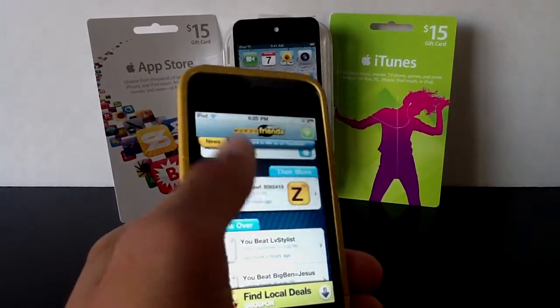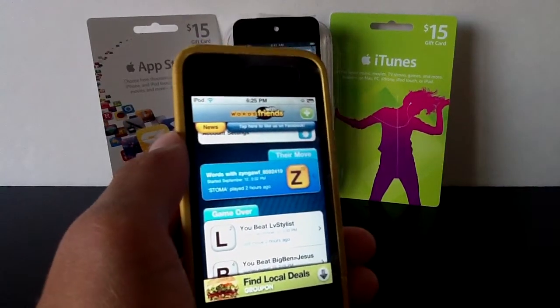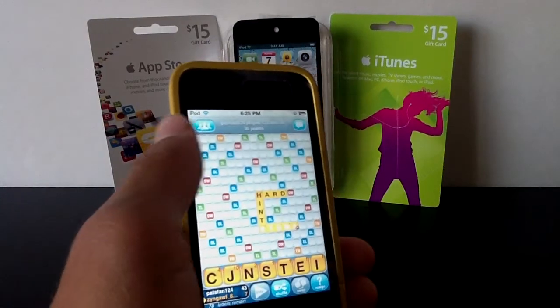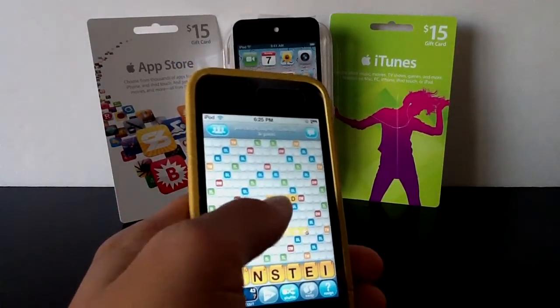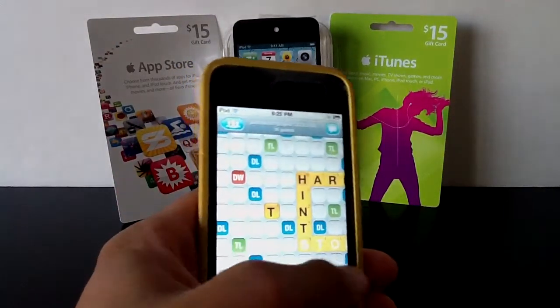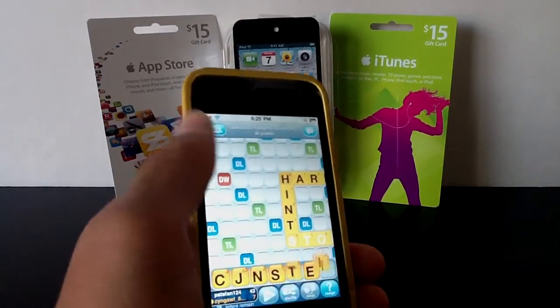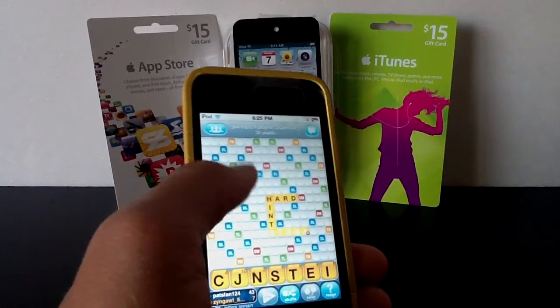I'm going to hop right into the game that I currently have available or playing. It's not my turn, but this will work. Let's say I wanted to take a turn. Let's say I wanted to put up this word "tin" right there. I may just hit play, and then it's just like that. It'll take your turn. But that would be your turn.